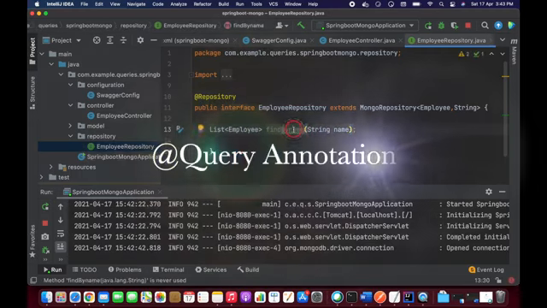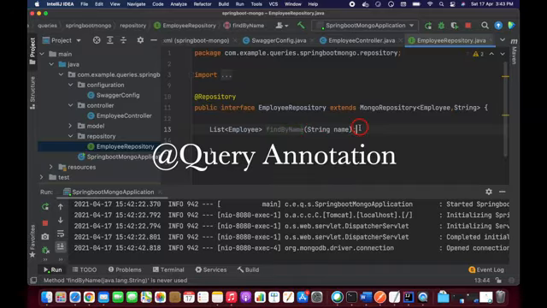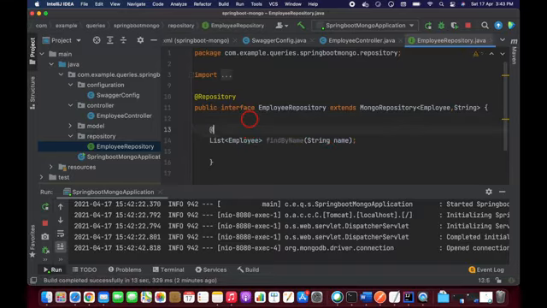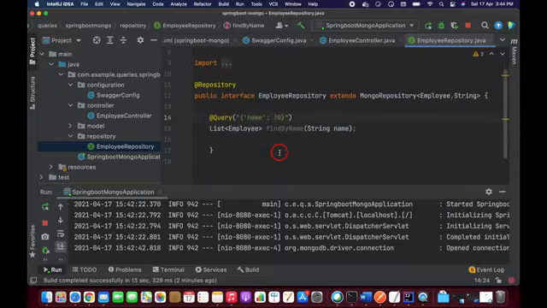Okay, and so here what I'm going to do is use @Query. Inside this query, I'm going to write some query here. Okay, so how we are going to write, we can see now. Basically I want to take name here. That would be the first index parameter. This index parameter is going to start from 0. Okay, so this is the find by name, guys.